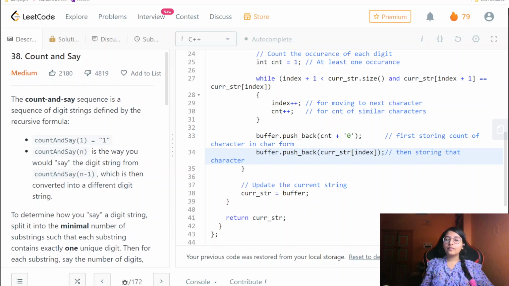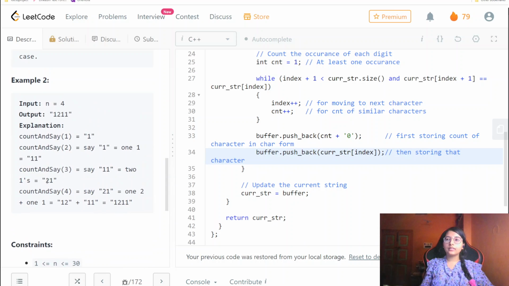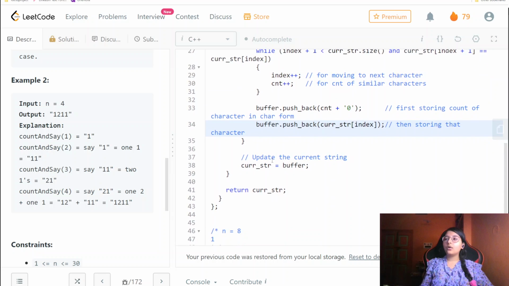So till now we got this particular two ones and that's why it is now stored as two ones. So now whatever was stored in this buffer, now we will be pushing that to our current string. So now finally our answer would be 2 1 at this point when n is equal to 3.